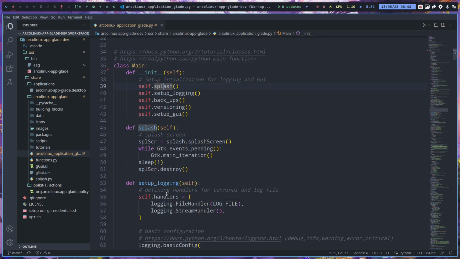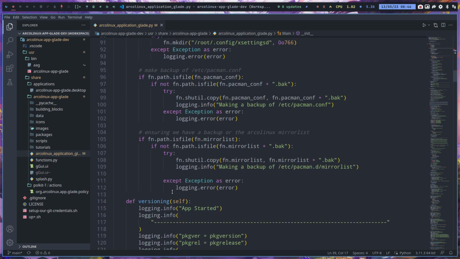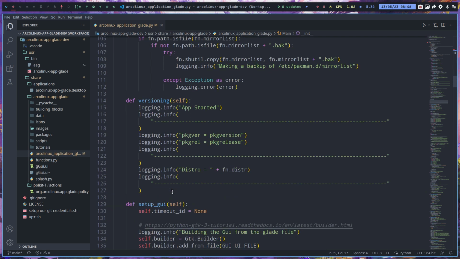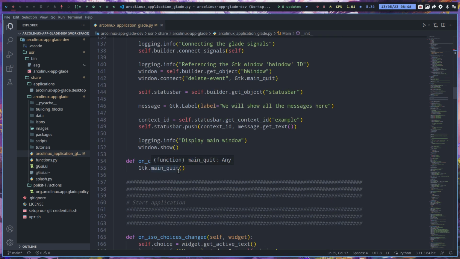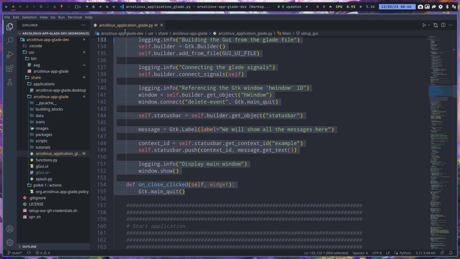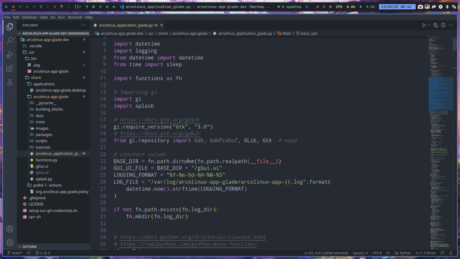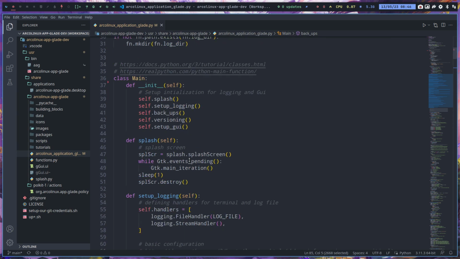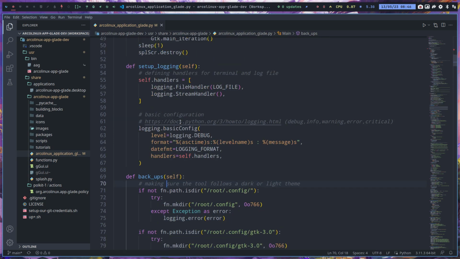So 1 and 2, and then 3 the backups, and then 4 the versioning, and 5 setup GUI, and then on close clicked, and here we actually start. So this is basically something you can copy paste for any application out there.